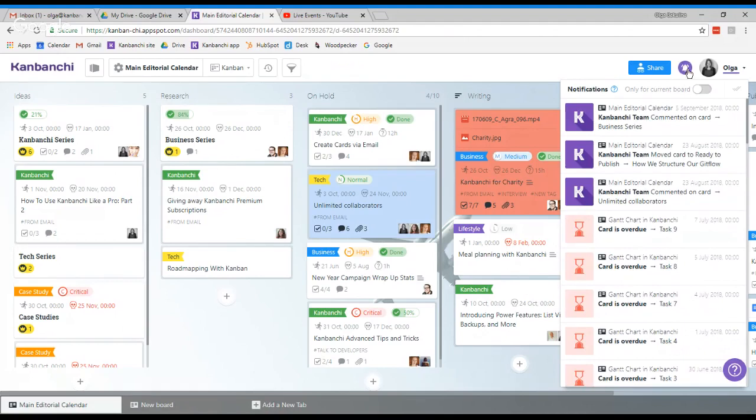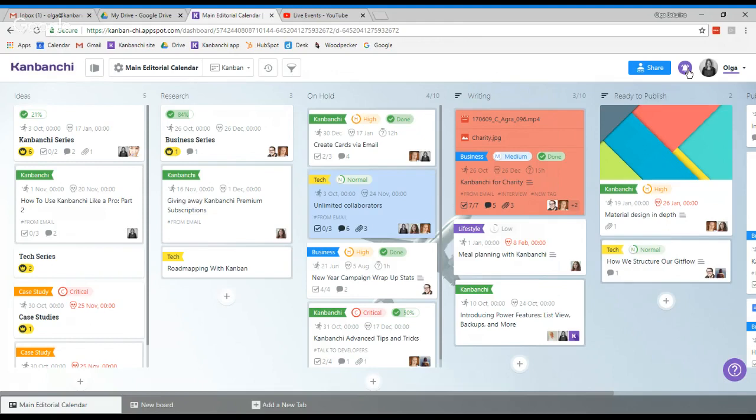And this all happens in real time, which again makes for better collaboration. For example, you have a team of 10, 15, 40 people working on the board, and everything happens in real time. So you can be on track, you can keep up with tasks and understand who is doing what, and be aware of the changes and reply quickly. This is very helpful when you work with the team.